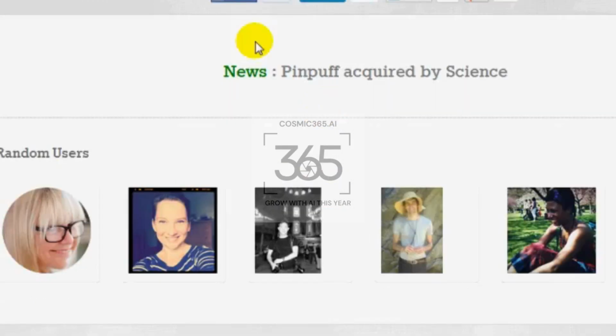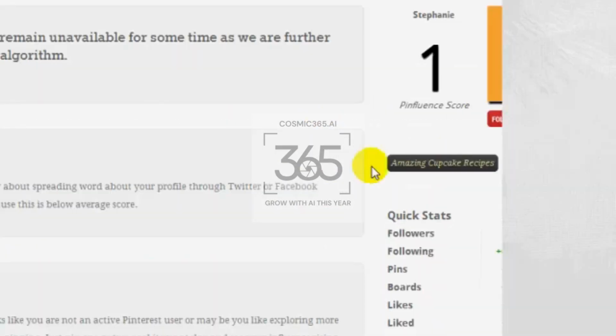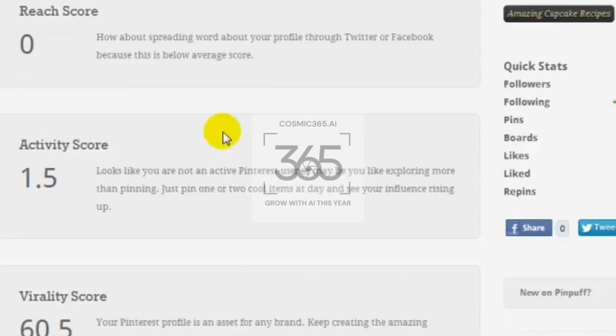Now, if you log into the account, and I've logged into my account, you can actually see for yourself the activity score and the reach score. I just created this account, so it's obviously not going to have a higher score.